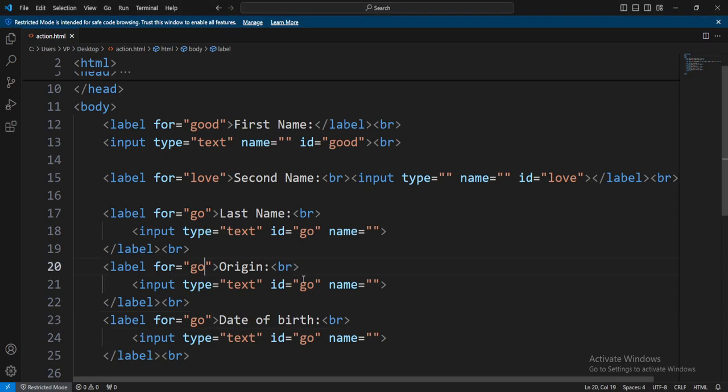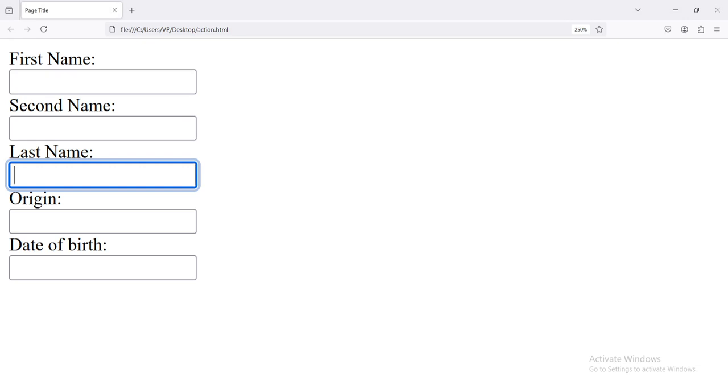Let's say you can give this one go 1, and this one go 2, so that the names will not mix each other, because this is a computer you are talking to. That's why you need to arrange it in this manner, because the names work for each other. So it will target whatever you are clicking. Let's click. Can you see it's working now?